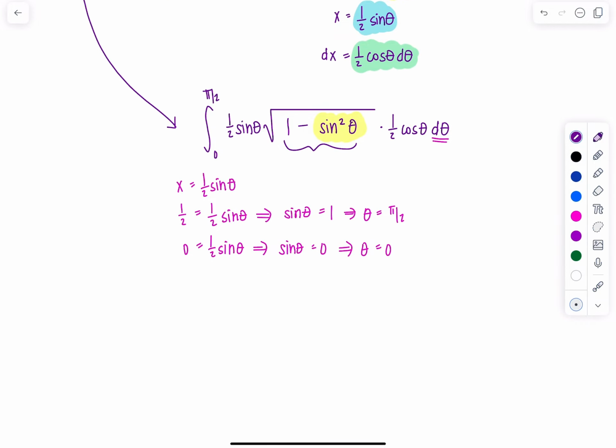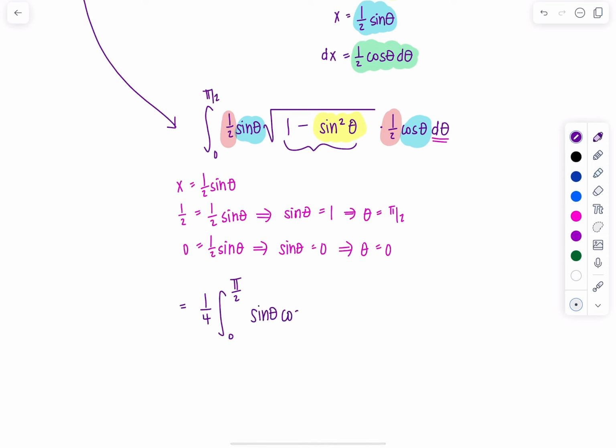All right, now currently this integral is looking like a mess, but it's going to clean up beautifully. Watch this. We're going to take the constants out, always. So 1/2 times 1/2, we get a 1/4 out front, from 0 to pi over 2. And then now I'm going to group these guys together. So I've got a sine theta and a cosine theta.